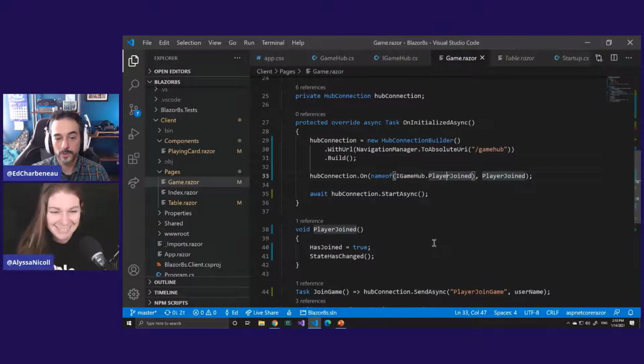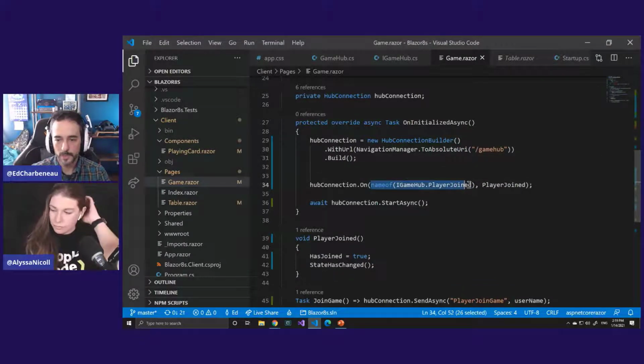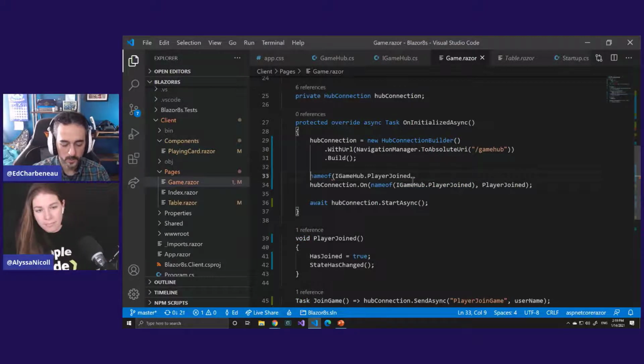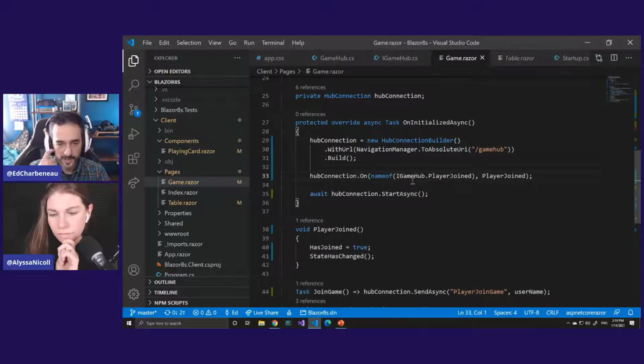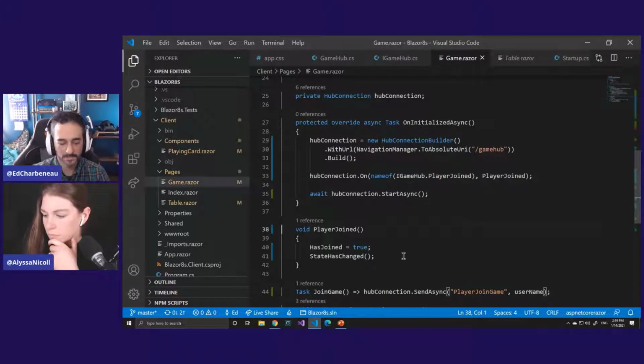So let's see if that works. We've got the IHub, and the hub is going to call PlayerJoined. So now we have this, which is what nameof does. If I say nameof blah blah blah like this, nameof will take everything past the last dot and turn that into a string. And it does it at compile time, so there's no cost at runtime. When it compiles, the compiler will take this and just turn it into a string for us. It's not going to cause anything to run slower because we're doing this. So that should inject the string for us so we don't have to type it and mess up again.